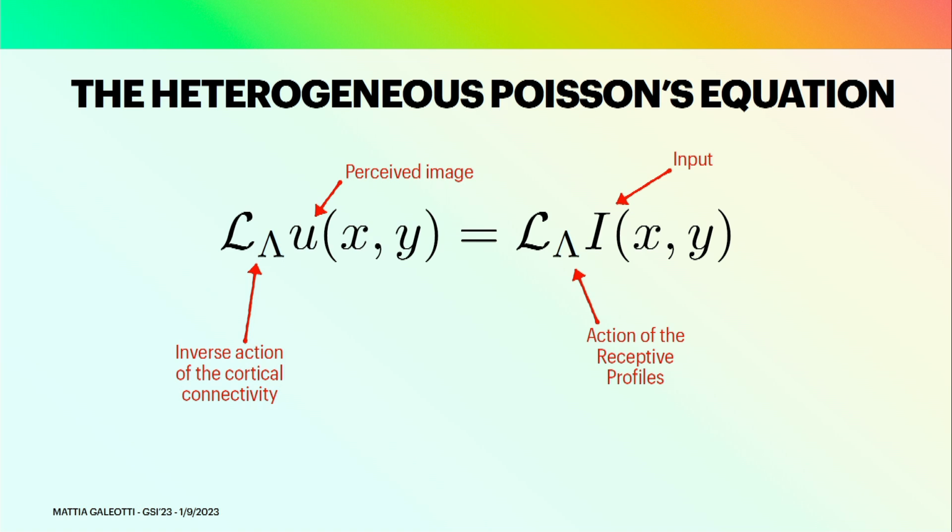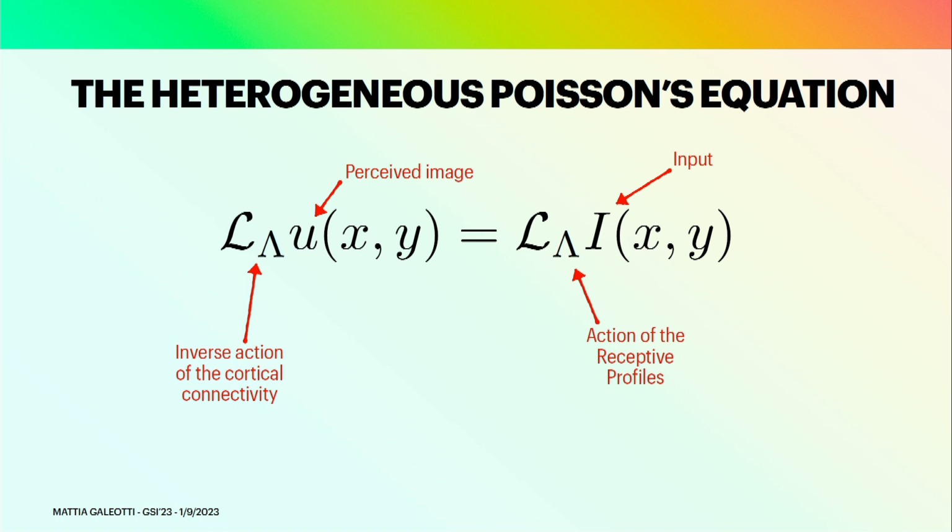So why, if the operator is the same, is I not equal to u? Why is u a Retinex version of the initial function? Because there exists a set of functions which is annulled by this operator. So as in the Retinex model, we have harmonic functions. We reconstruct the original image up to a harmonic function. We have the harmonic kind of functions for the heterogeneous differential operator, and the reconstruction is made up to one of these functions.